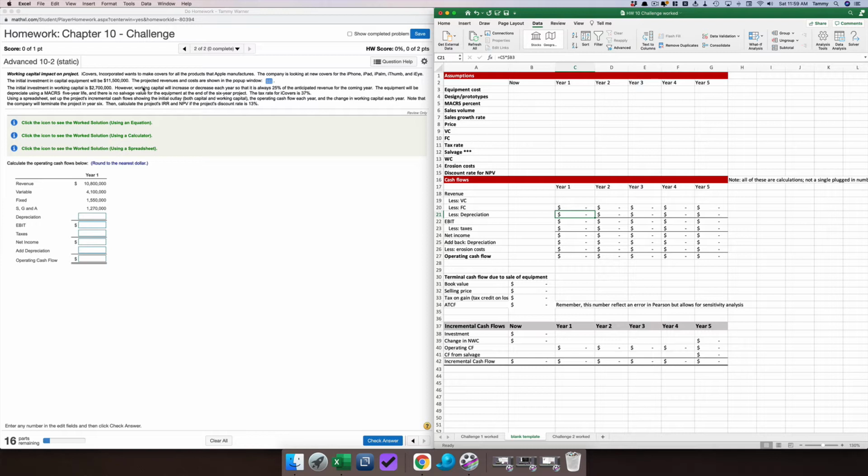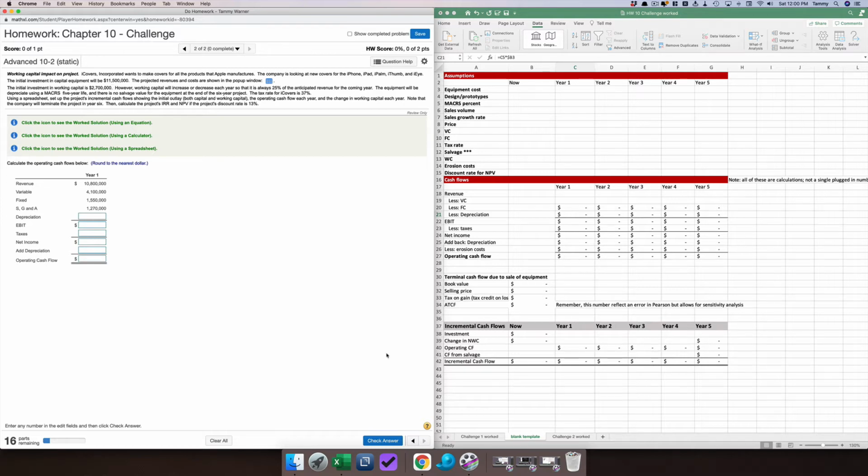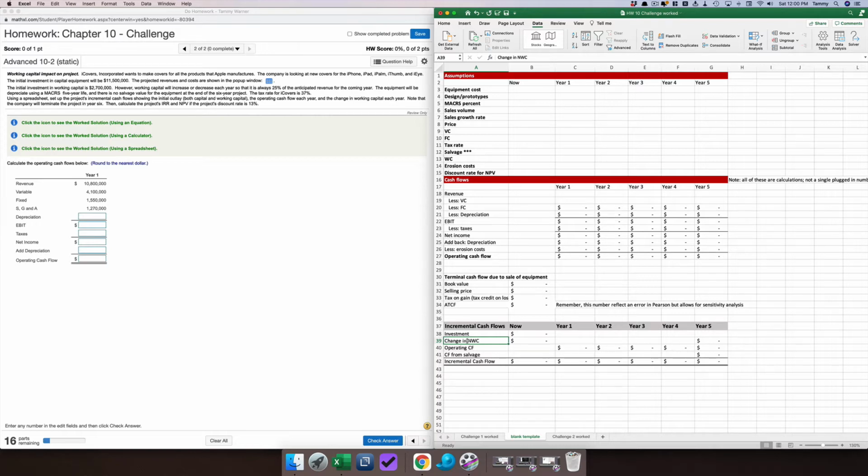But the thing about this problem, let's read through the instructions and then we'll talk about something different for this video than what I did live in class with you guys. So we're going to make some eye covers. We've got our initial investment in working capital, but working capital will increase or decrease each year, so that's always 25% of the anticipated revenue for the coming year. So when you look at doing your change in working capital as part of your incremental cash flows, that's going to pick up a different change every year.